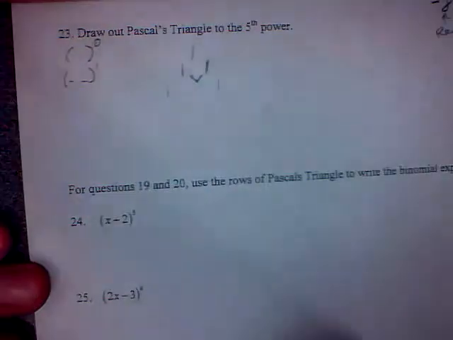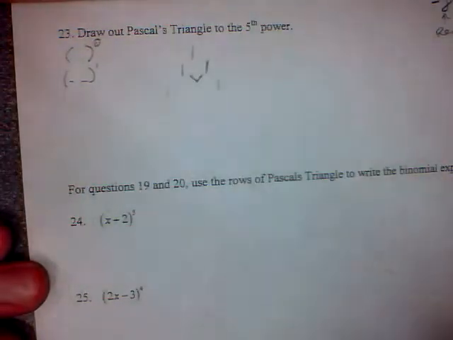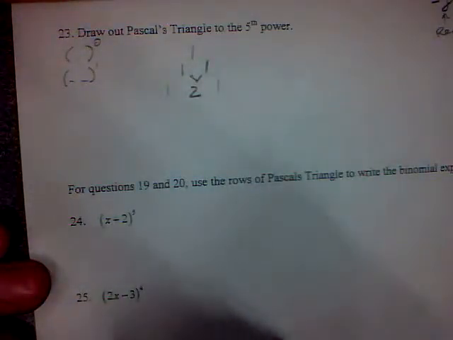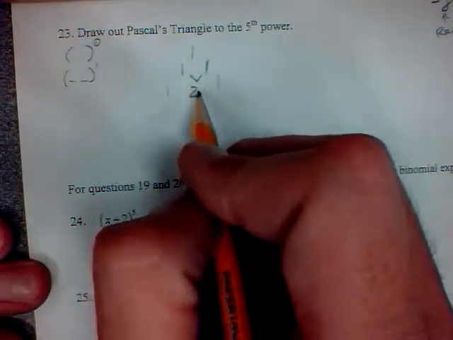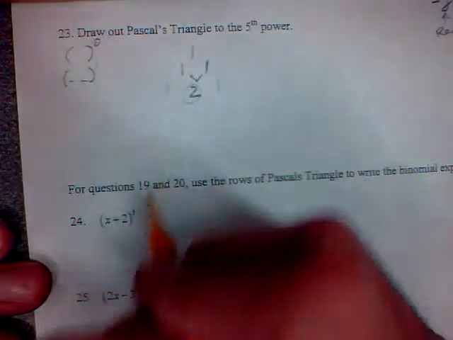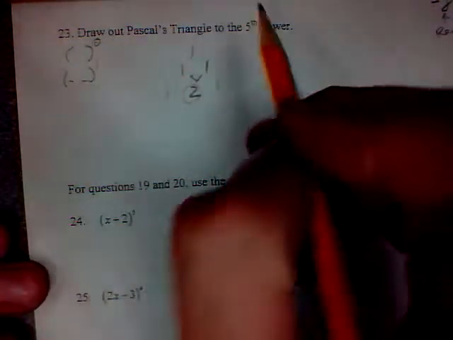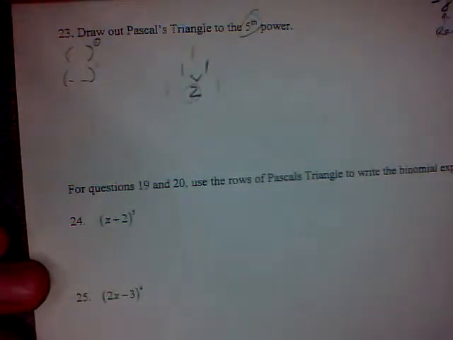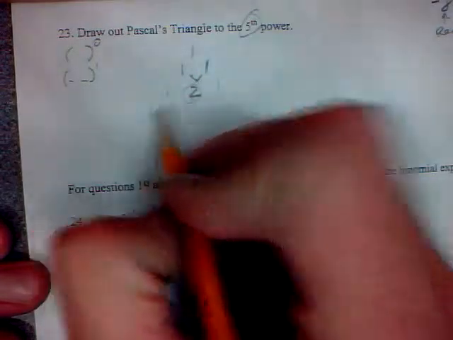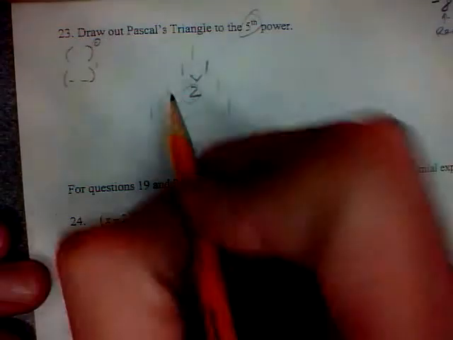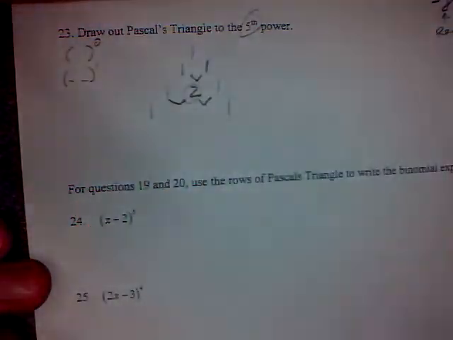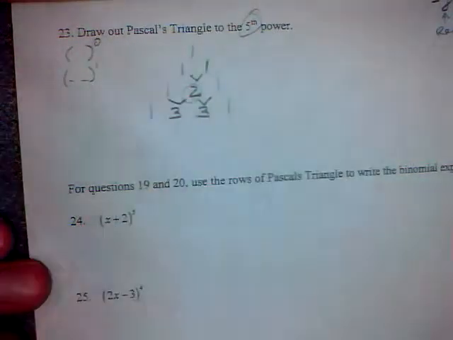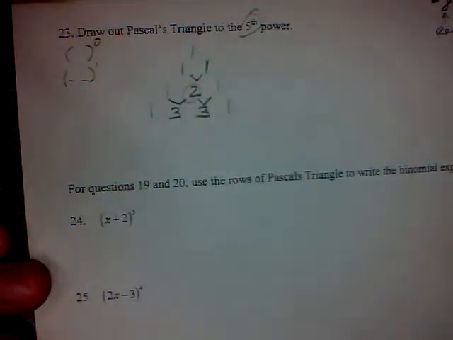So on here you always start and stop with a 1, and then they get the numbers in between. You just take these two numbers that are on the left and on the right, combine them together, and you get the number underneath. So that's going to be a 2. So remember that the second number in represents your power. So we want to go to the fifth power, so we need to go until the second number is a 5. So again, on the next one here, we're going to start and stop with a 1, and this time we're going to have two numbers inside, so 1 and 2 gets you 3, 2 and 1 also gets you 3. That's the third power.